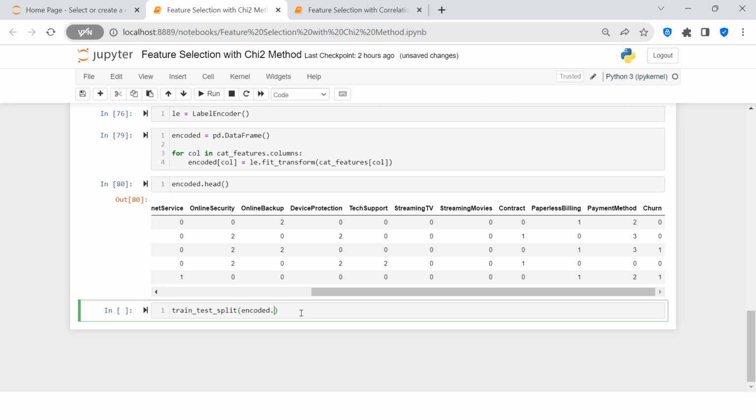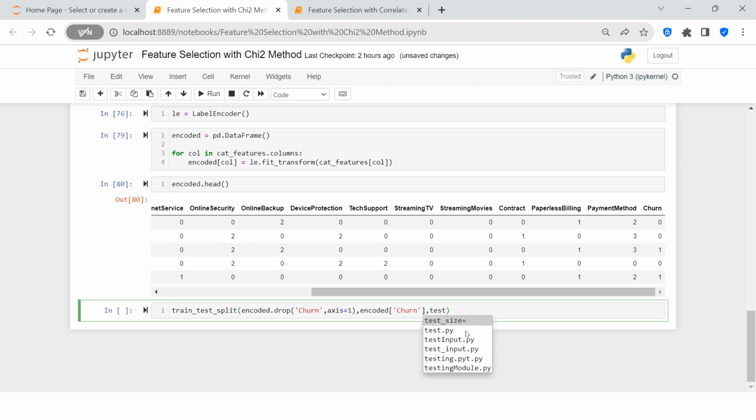First we need to supply the input, then we need to provide the target, both of these two things. So over here I'm going to say encoded.drop, and inside that this column is something which I want to drop, which needs to be looked on axis number 1, that means column. Now over here I need to use encoded, and out of this I only require this particular column.